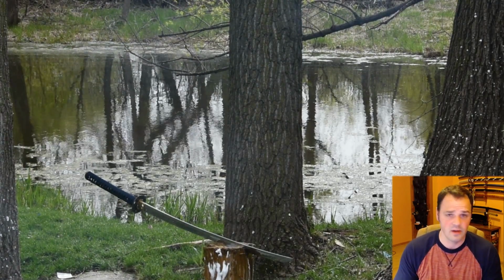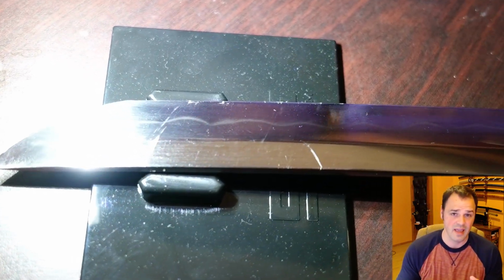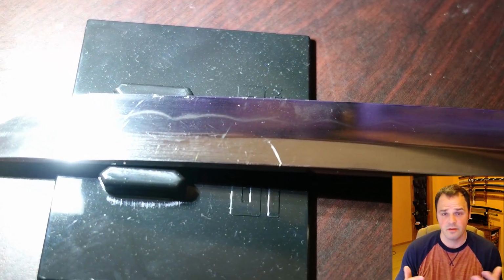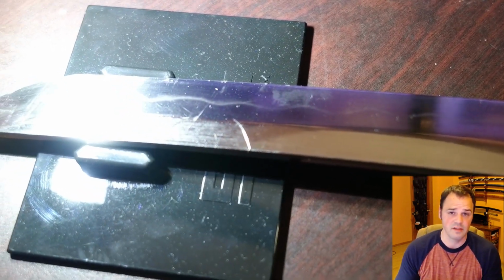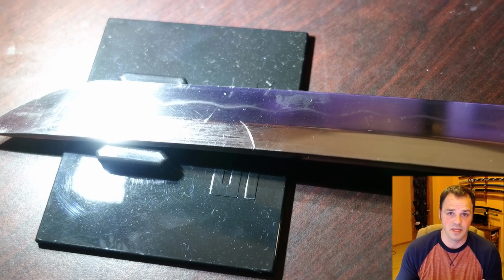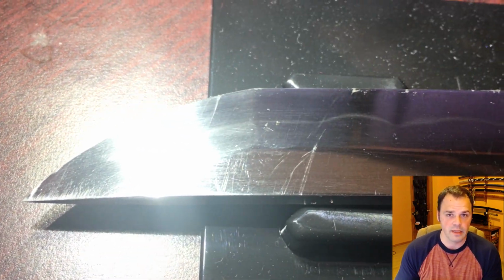And frankly, I'm actually pretty surprised. I'm going to show you some images much more closely of the edge damage on the sword now. Basically, there's really very minimal damage. All of this could be effectively repaired, especially since the sword already has a secondary bevel. I feel like even I could probably muster my way through cleaning up these minor nicks.